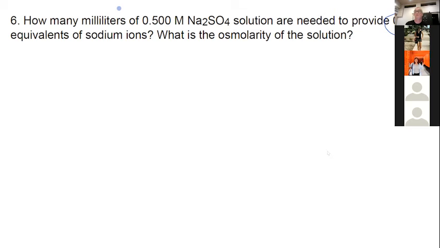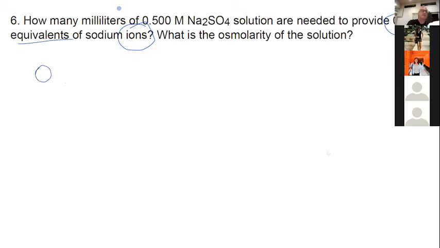Mole. It's just moles, right? It's just another word for moles, but it's a special word because it means moles of ions. You wouldn't say equivalents of sodium metal because that's not an ion. But when it's dissolved in water, it is. So then it becomes an equivalent.